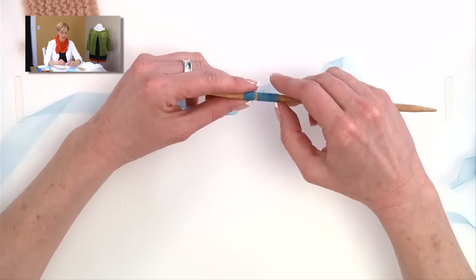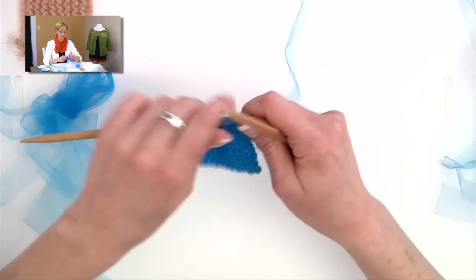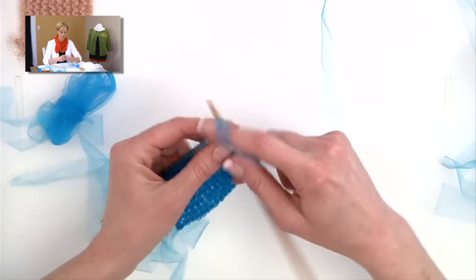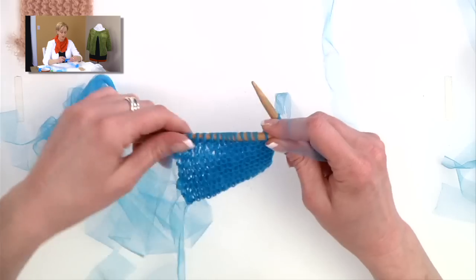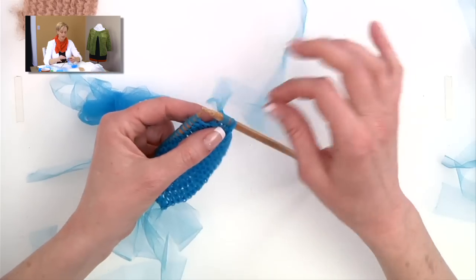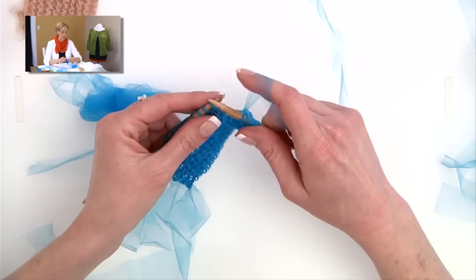You get the idea for the cast on. I'm going to jump over to this piece that I already have going. Knitting with this is just like casting on with it — you want to make sure each stitch is pulled tightly, but not crazy tight. The thing with knitting with tulle, especially this really rough stuff, is that if you're not watching, the stitch can get caught up and not pulled through, and you can have one crazy big stitch amongst all the other normal size stitches. So just watch your tension.